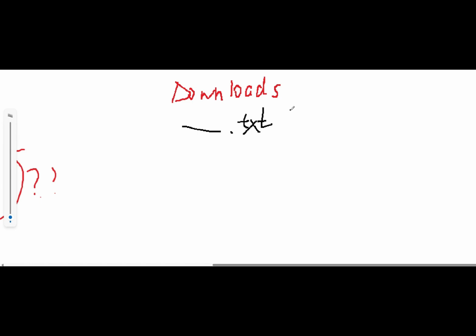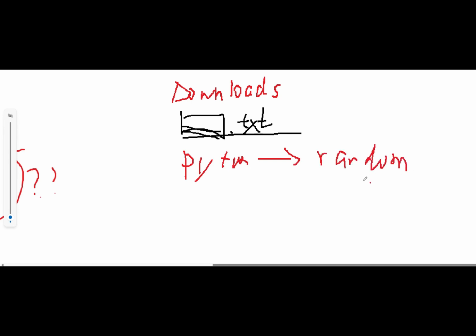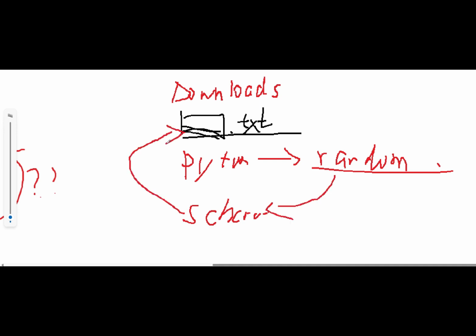Here's another problem. Our Scratch project puts a txt in the downloads, but the name needs to be known by the Python script. So our Python script will generate a random number, and the Scratch will take the random number and name the txt with the random number, and Python will check if the txt exists, so that the problem will be fixed.